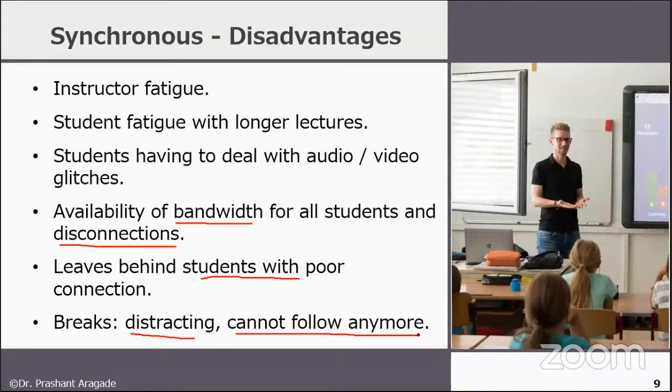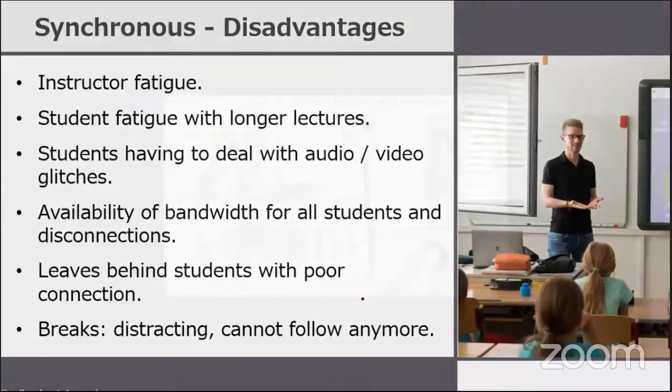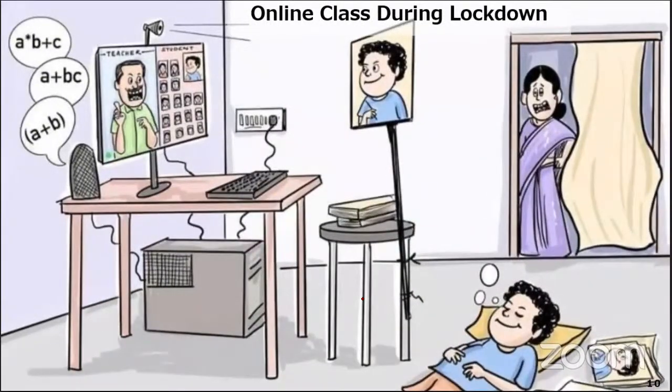Means you have started some concepts through the online lecture, and some of the students in your class have poor connections or poor bandwidth. Because of that, some of the students are left behind, and that particular student is not able to follow your contents anymore. That part of the content is missed by that student. So it is not useful for delivering the concepts effectively if there is a network issue at the students' end. And sometimes this problem may also occur.